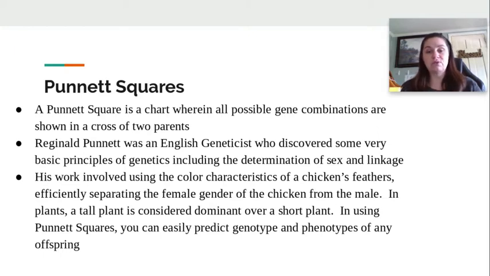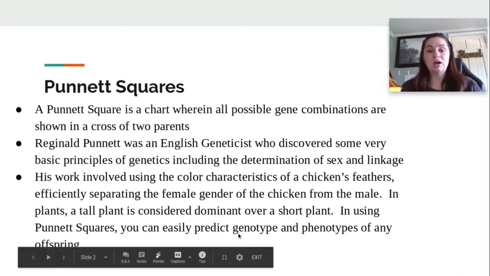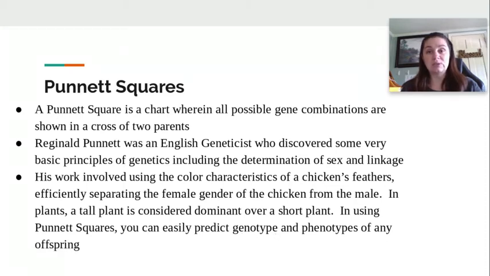So we need to review those vocabulary words. Genotype means what are the genes, whether it's the alleles that are expressed. Remember the big A, little a, or the big B, little b, that would be their genotype. And then phenotype is what does it physically look like. So what is represented by the big A or the little a, and then what it would look like as a result. So genotype is what do the genes look like. Phenotype is what does the organism actually look like. The phenotype is what we can physically see.